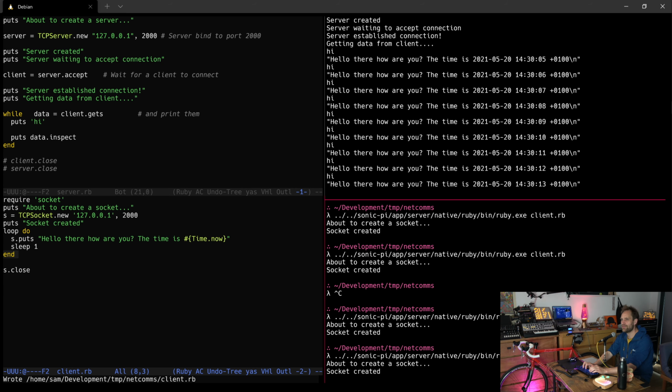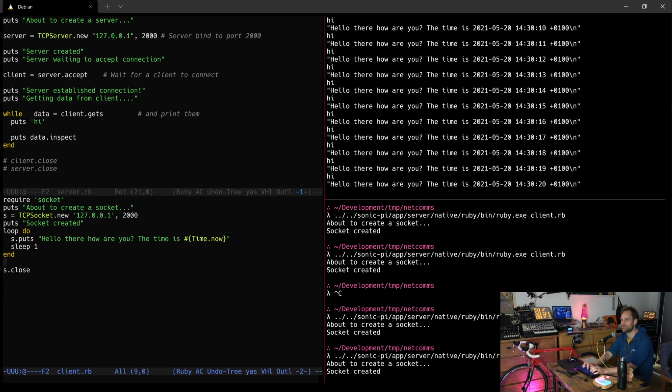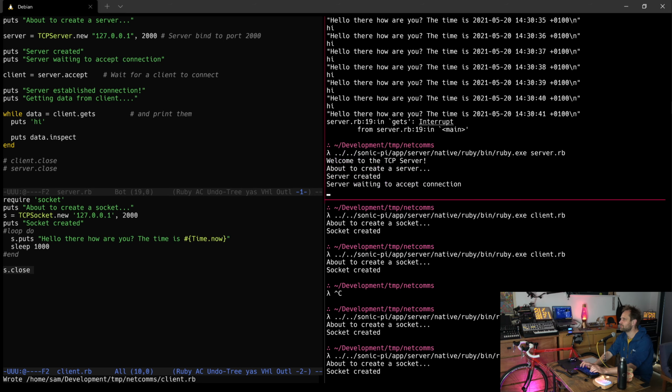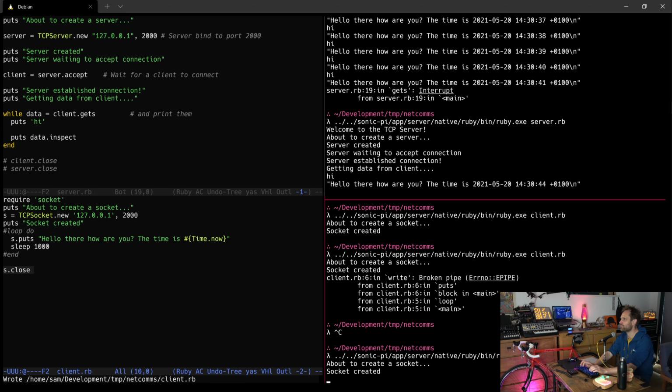Cool. Okay, so it must be the case that when the socket gets closed, in this case, when this close happens, this then gets nil all the time. But because we're not closing, if I don't sleep here, if I don't close, let's think about this. If I don't do the loop and sleep for 100 and then close, is it just going to pause and wait?